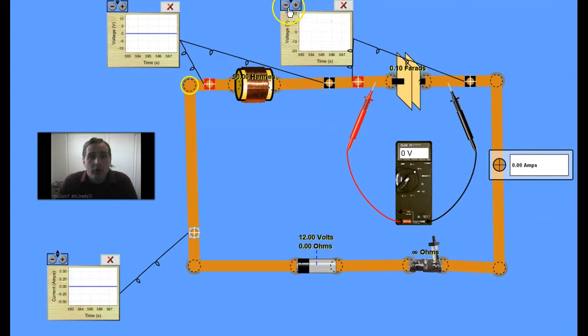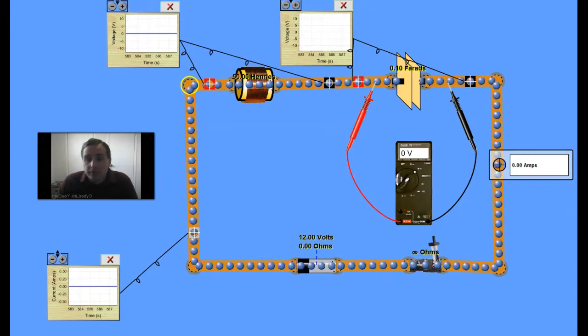And what we're also going to do is allow us to see the electrons. So remember, these electrons are pictorial, these are simulated, but again, it gives you more intuition about what's going on with this circuit. So it's hard to say what's going to go on. So why don't we close the switch and see what happens?